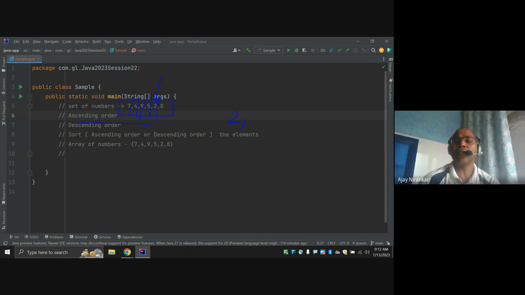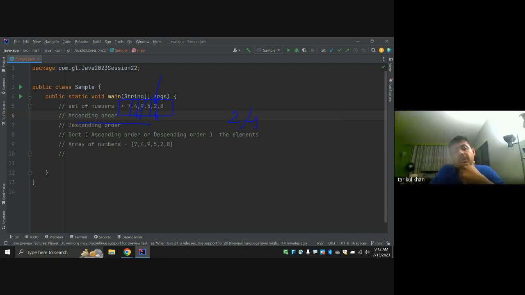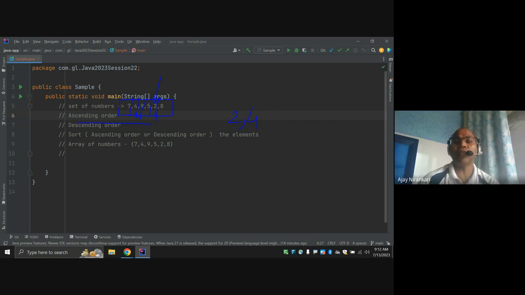Next, let's say the 2 is the minimum, and once this is done, don't touch it again. Go and search for the next minimum. Again the minimum is a 4, right? So just mark this as the second minimum. Just mark the next minimum like a 5. This is the next minimum. What is the next minimum? This is like 7 and then 8, right?